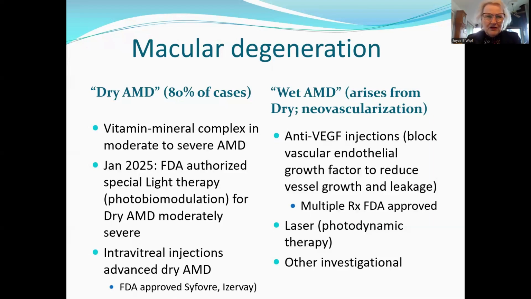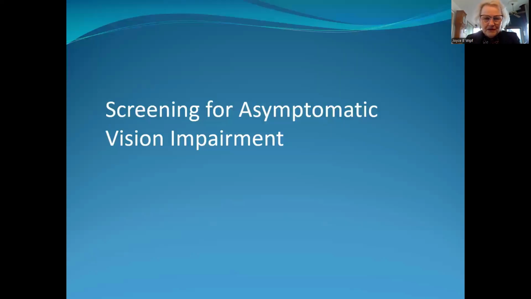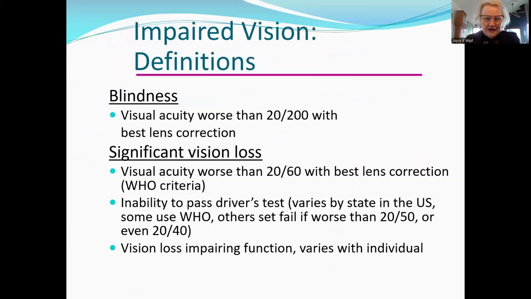So what happens with loss of fine vision? It's really important, I think, to try to ask our patients about that. You can see a person 10 feet away, and you can't see the fine features of their face or start to see differences in color. As one retinal specialist said to me, the vision never goes dark, but you do have difficulty seeing things. And people say, why didn't you recognize me? And it does affect the ability to drive, which we'll come back to. So screening for asymptomatic vision impairment, I think, is an important part of our GIM practice.